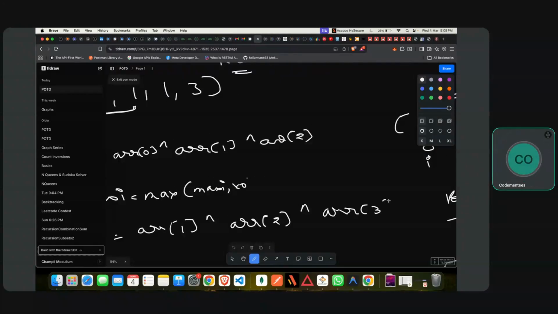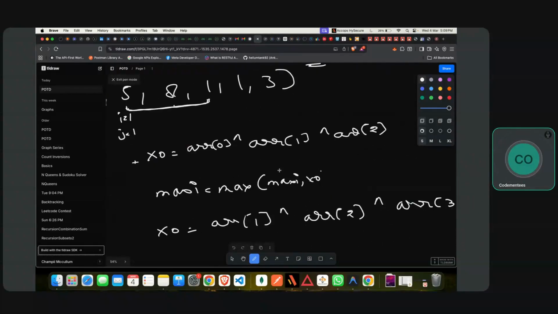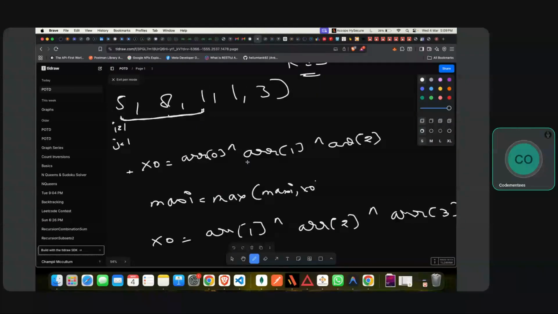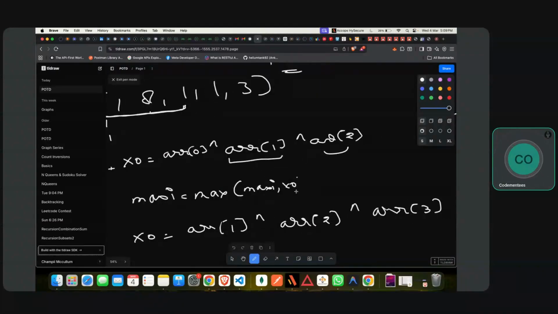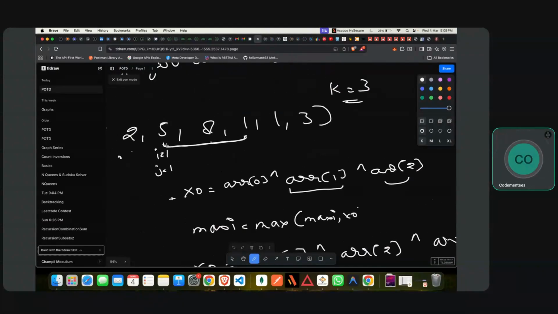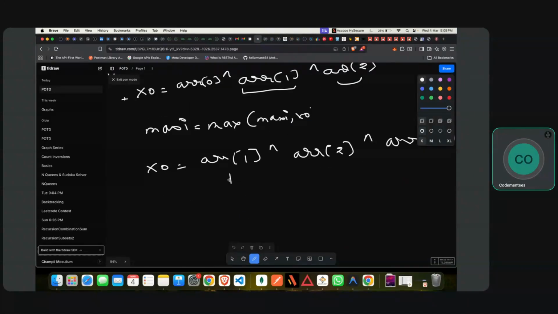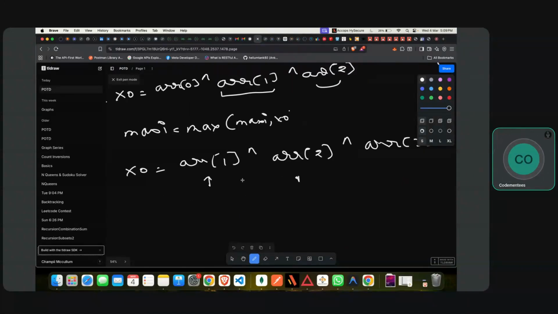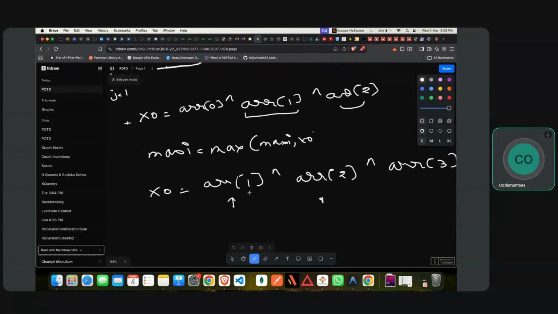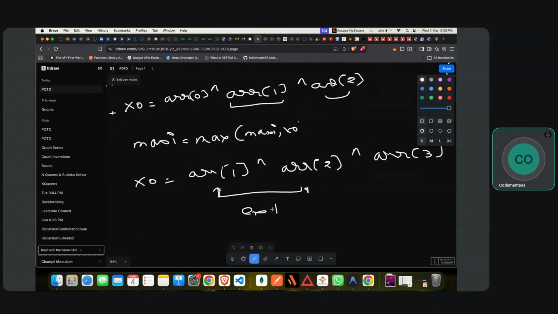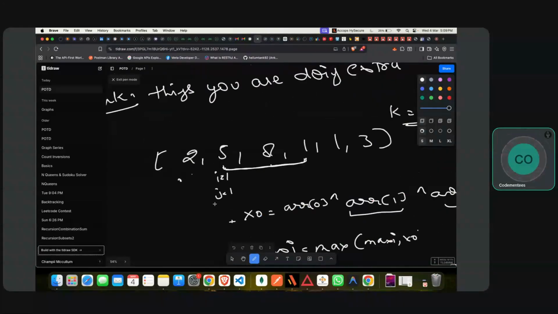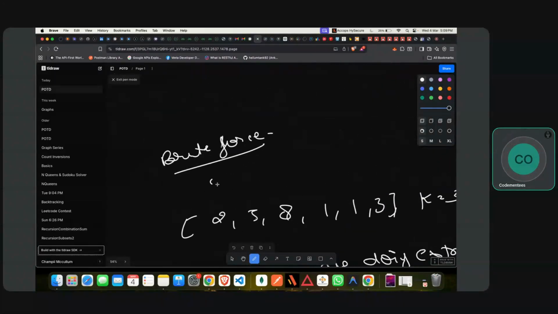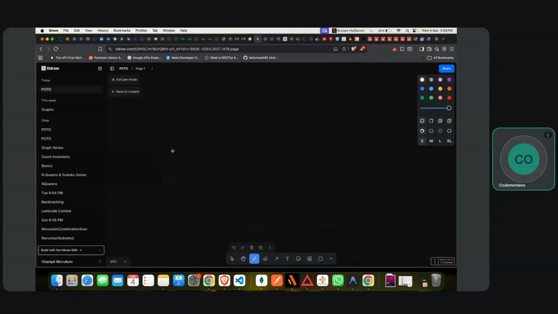If you observe carefully, you had already found array of 1 and array of 2, but in this subarray also you are going to find array of 1 and array of 2 and take the XOR of these two elements. So this is the extra part. You are doing this thing extra times. This we need to optimize. In order to come up with the optimized approach, this thing you need to optimize. How can you optimize this?